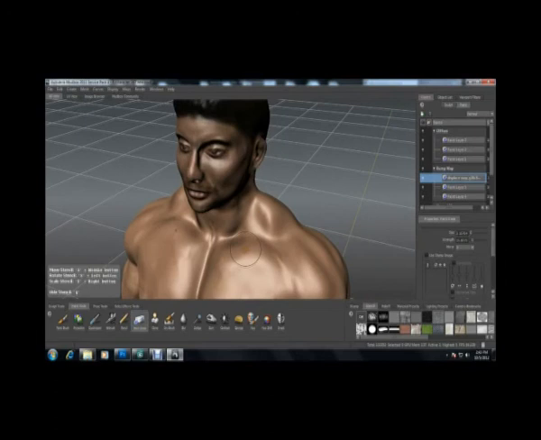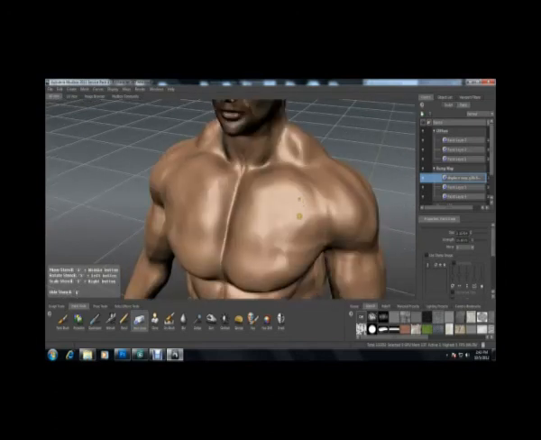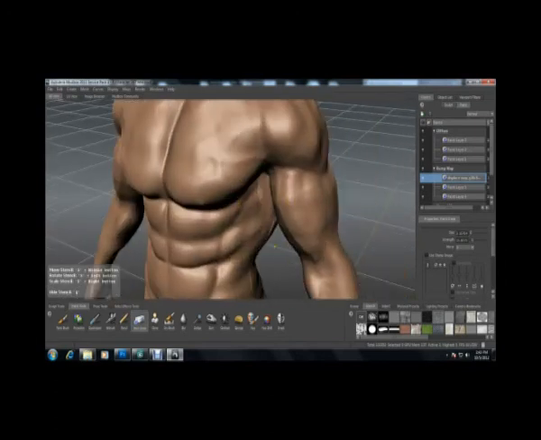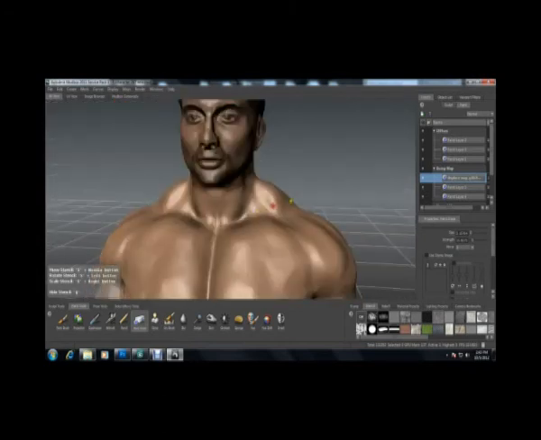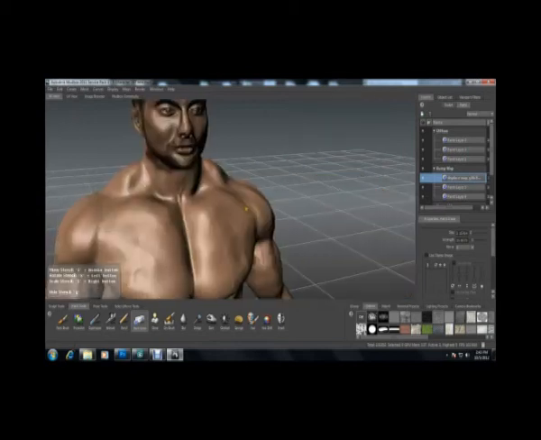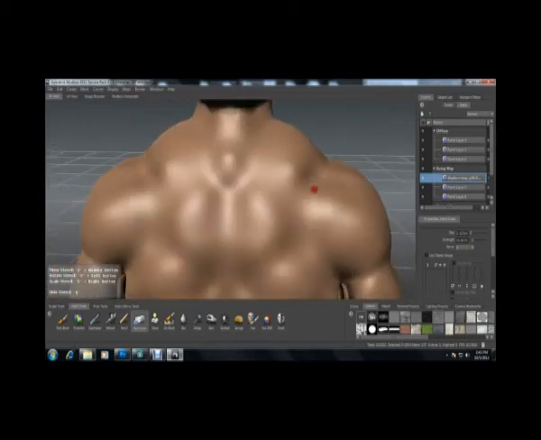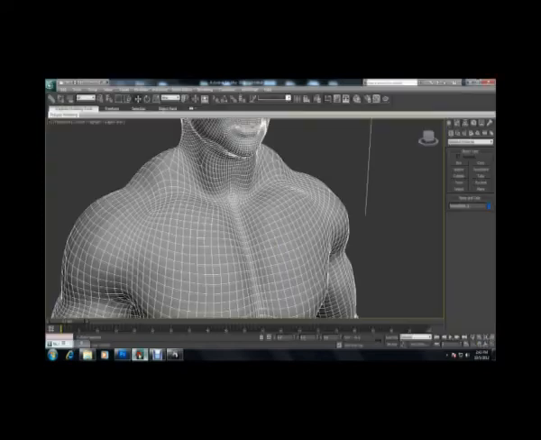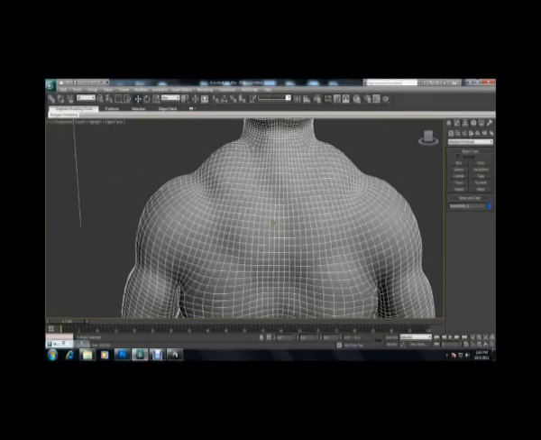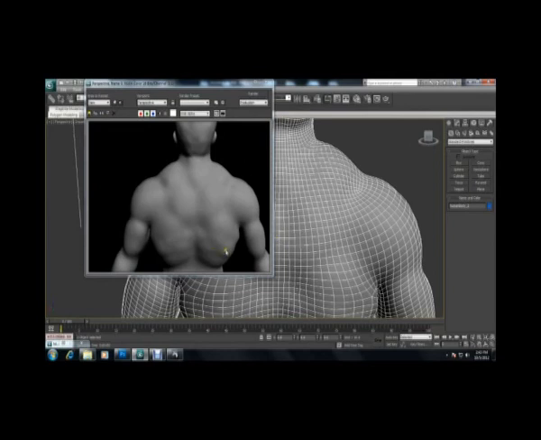You can find the paint erase option from here, and you can work accordingly. You can see some maps extracted. You can see some details.